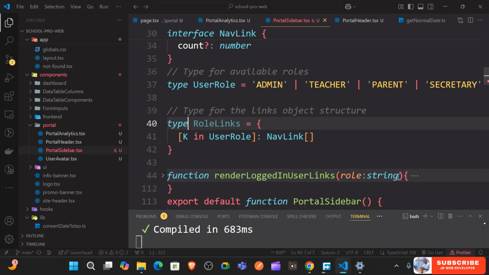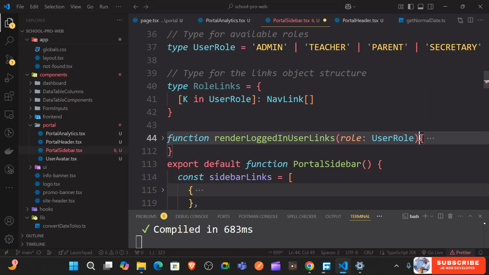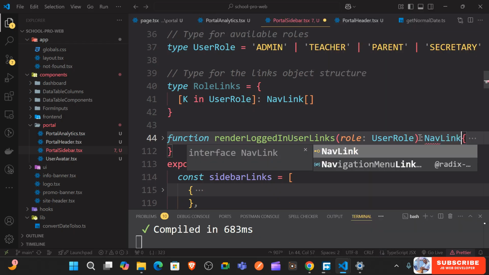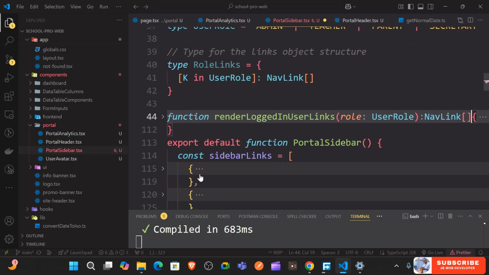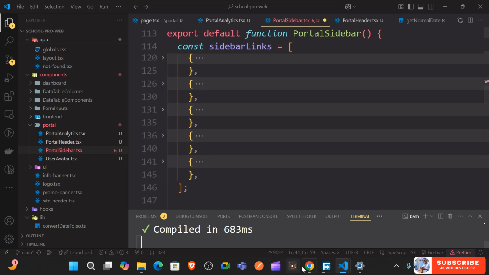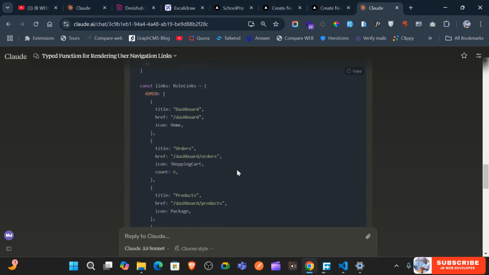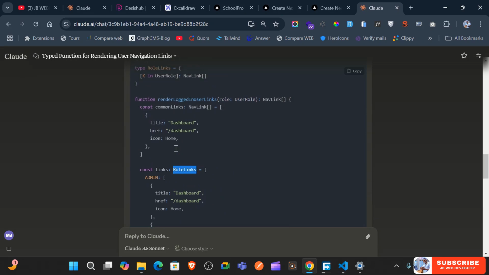So here we can put the return type. Just put the nav link array, just like this. This defines the return type, and I think now everything should be okay. So down here we do everything the way we did. Links, these are row links, and this is the nav link.